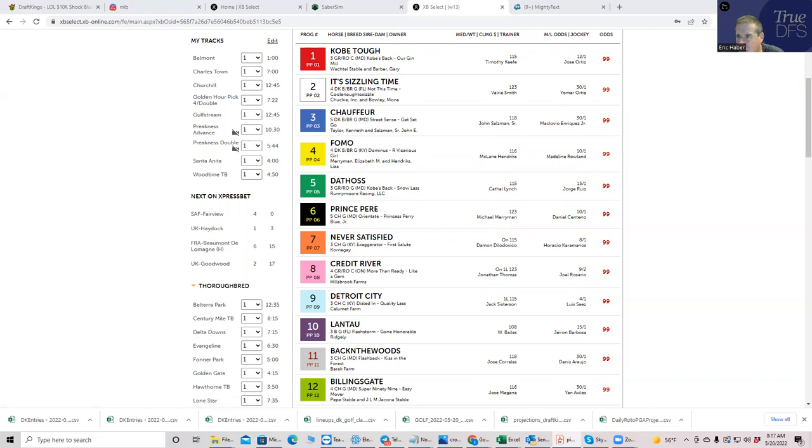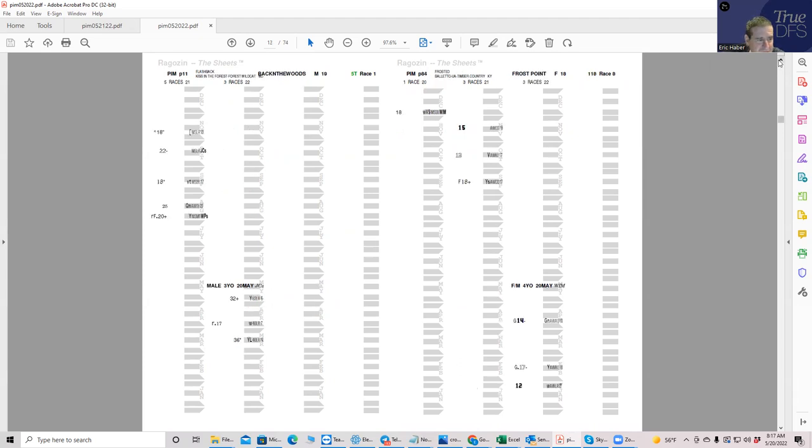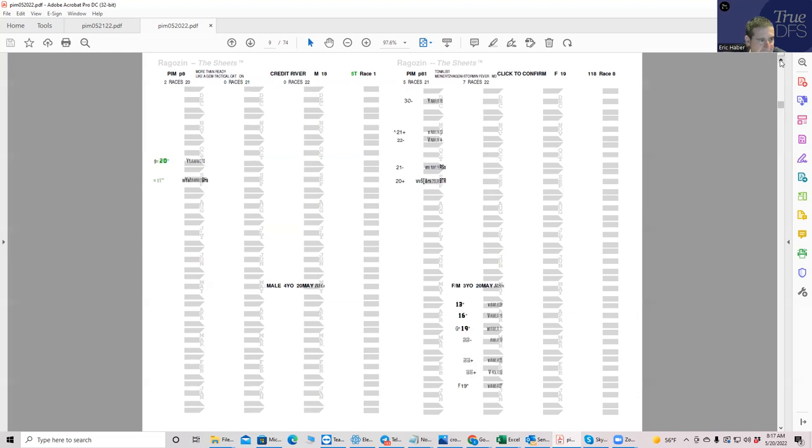For example, I'll show you. Let's take a look at this race as an example, because there are going to be some races with standout long shots, but here is just a value long shot. So you look at Billings Gate, and remember, we're trying to think about the lower number, the better. He's got an 18 in his last race, and if you look into last year, he has a 15. You want to ignore these other two because this is a turf race, C5T, and these two races were not on the turf. So we're only going to look at the turf races. So it's got a 15 and an 18. And as you look through the rest of these horses, it's just extremely competitive. Detroit City is probably one of the favorites, and he's no better than Billings Gate.